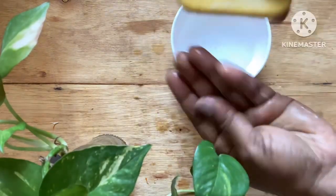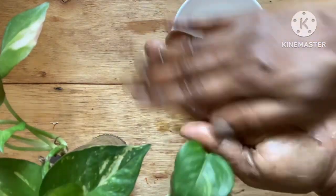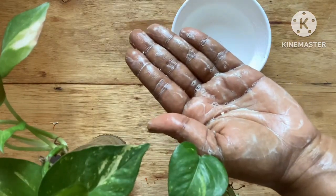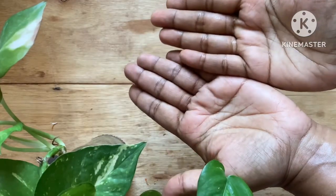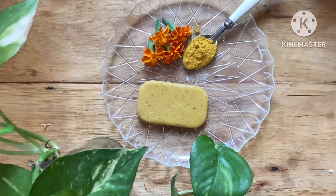It is good for all skin types, and if you want to add some fragrance, you can just add 2 drops of essential oil before this soap dries. And if you have used leftover soaps, you don't have to add fragrance. The soaps will, as they are, have a fragrance, and that will remain in the end product. So try this and see how it works for you.